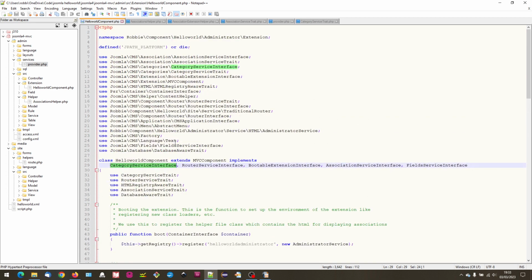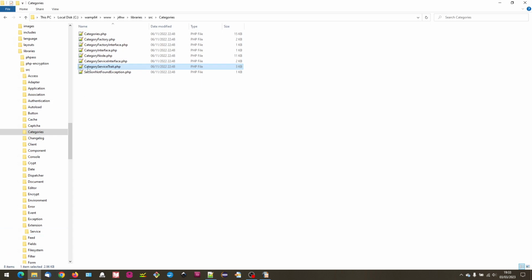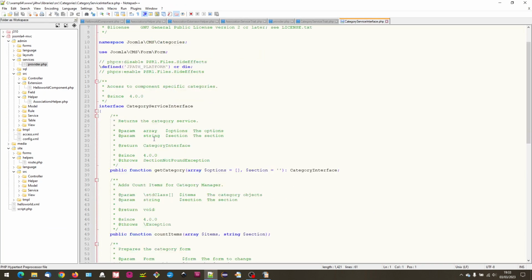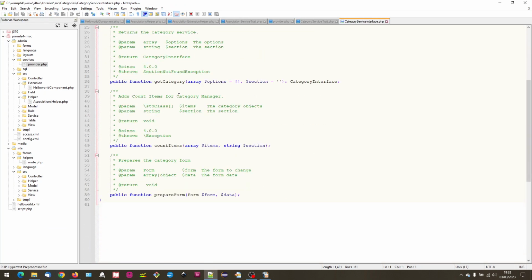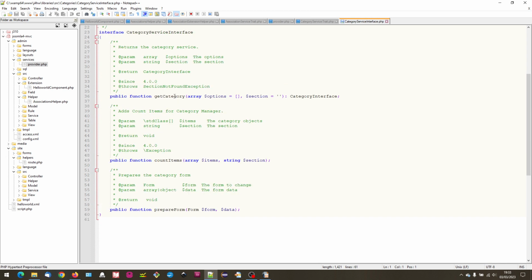As you're probably aware, all of these things like interfaces and traits are namespaced and everything. So if we look at categories, category service interface, we see these are the functions which have to be provided in that interface. In particular, there's the count items one that we used to create those counts.